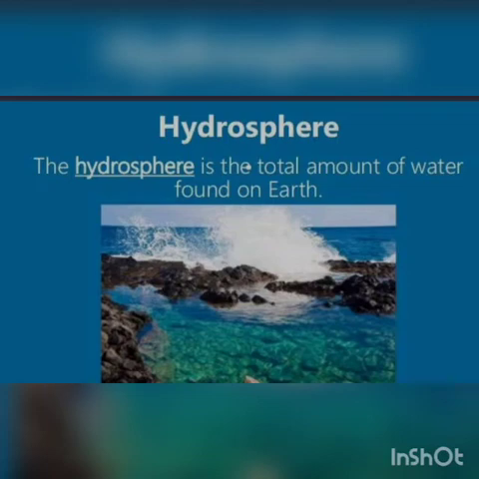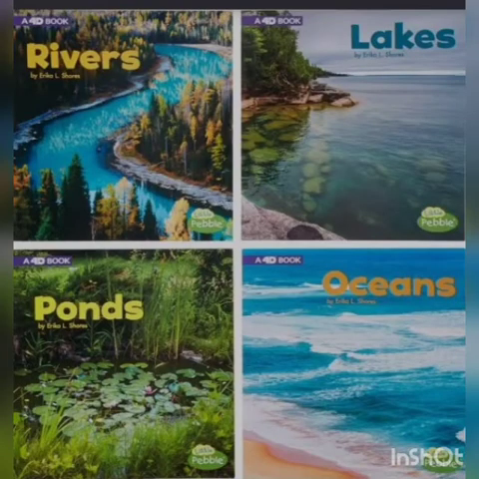Three-fourths of the earth is covered with water. So we can say our mother earth as what? As water planet, as watery planet. Water is used in various ways. Water is used in agriculture, water is used in industries, water is used to make electricity. Then we can use water for transportation too, isn't it?